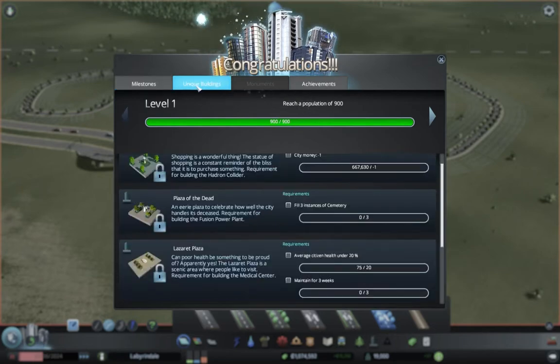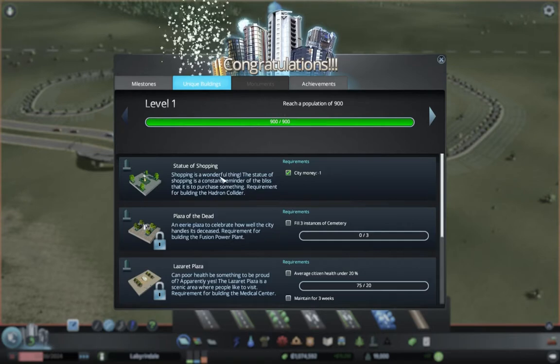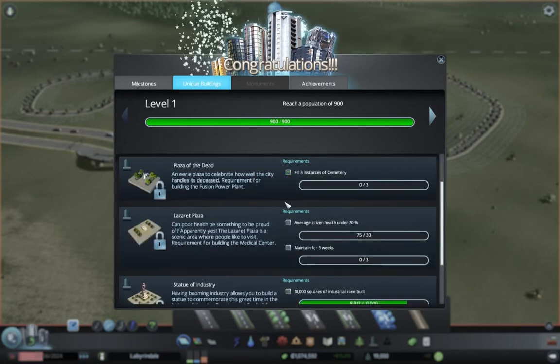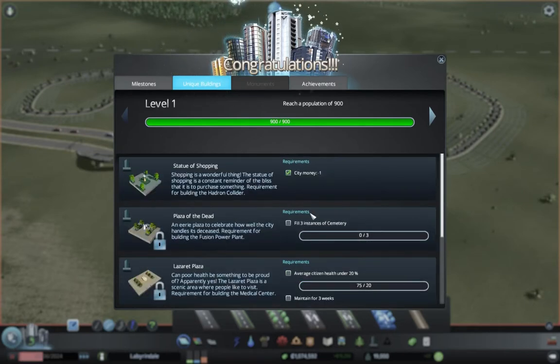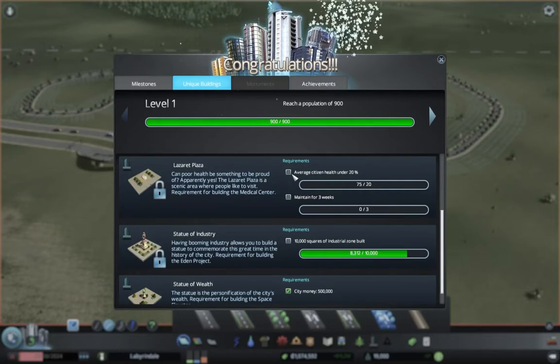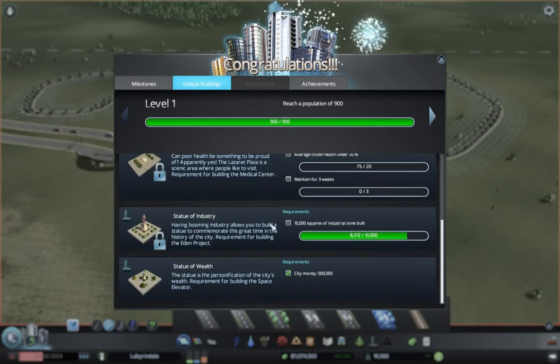Oh, Grand City. Third loan and solar power plant. Sweet. Unique buildings. We unlocked that. Oh, I see. This is each tier. Plaza of the Dead and Lazaret Plaza. Average citizen health under 20%, maintained for 3 weeks.